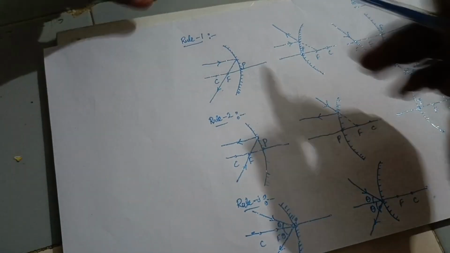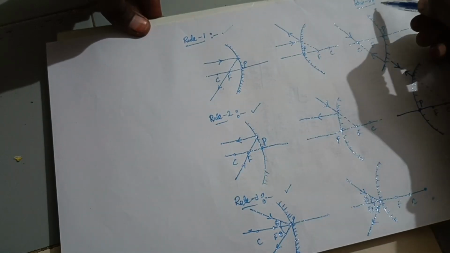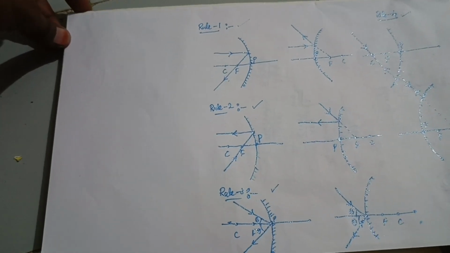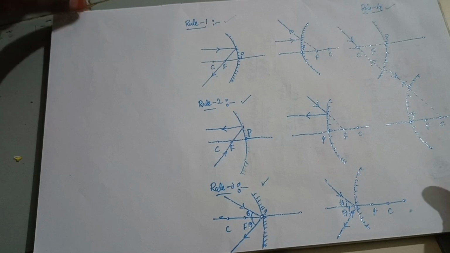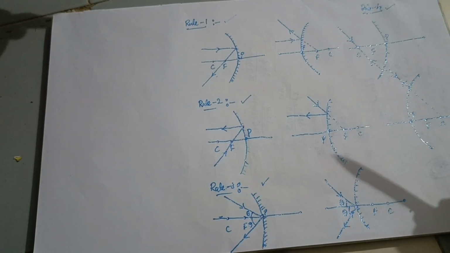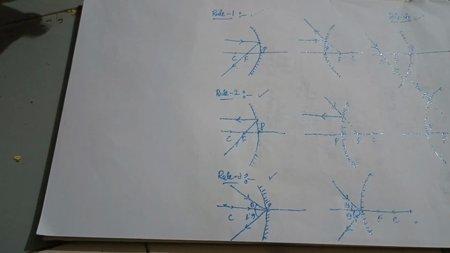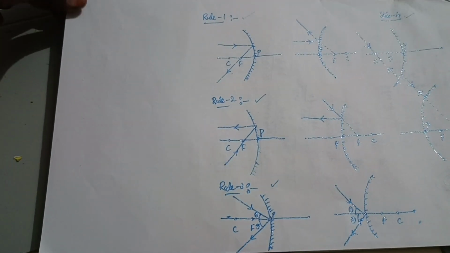So this one is rule 1, this is rule 2, this is rule 3 and rule 4. The important thing that you need to keep in your mind is, all these four rules are not separate rules. This is not rocket science, because they have considered the laws of reflection. Okay, so if you understand these rules, you can understand the image formation clearly. I hope it is clear for you.